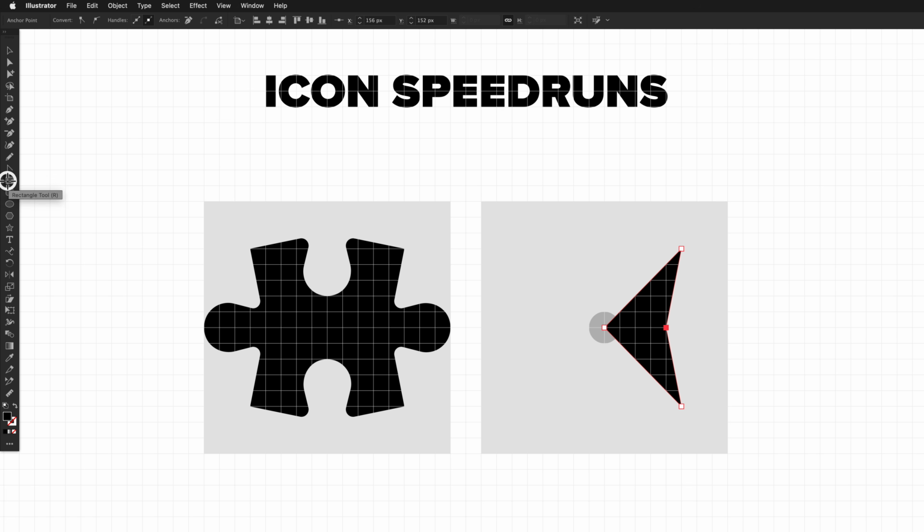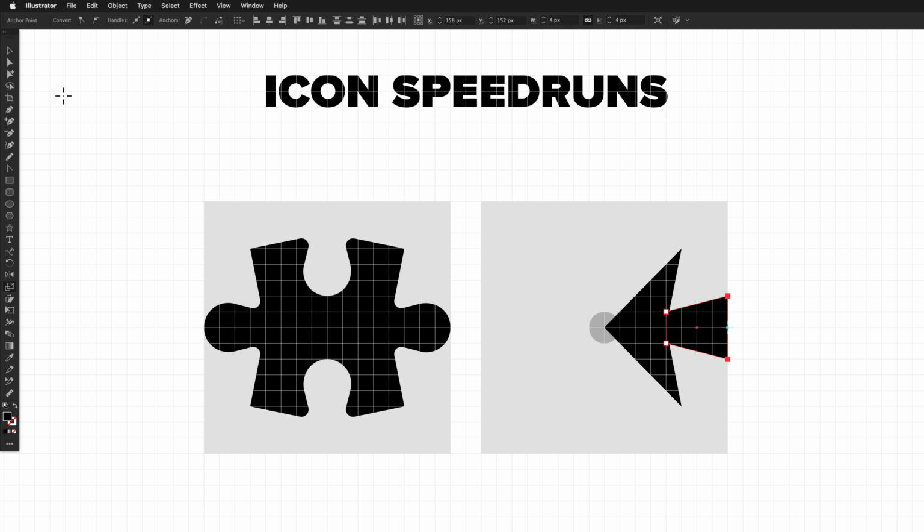Then get the rectangle tool and draw a 4 pixel wide by 2 pixel high rectangle, just touching the side of the icon area. Then with the direct selection tool, draw out a marquee selection to select these 2 rightmost points, and we'll do something that we've done a lot before in other icon speedruns. We'll grab the scale tool and manipulate both of these points at the same time in kind of mirrored editing. I'm just going to drag the bottom point down 1 pixel. As you can see, this is mirrored editing. We just want it like that, so it gives us a nice tapered shape.